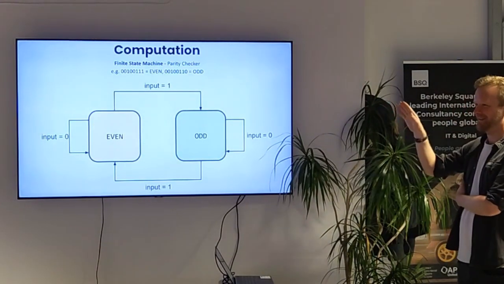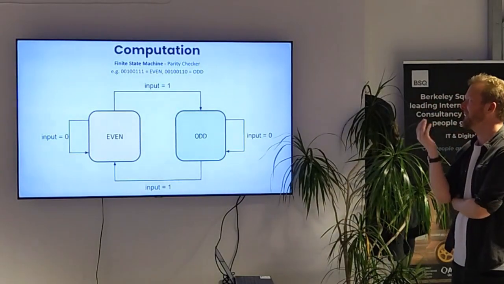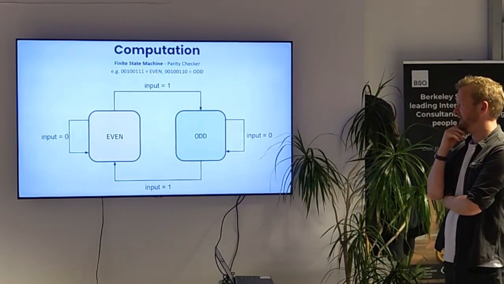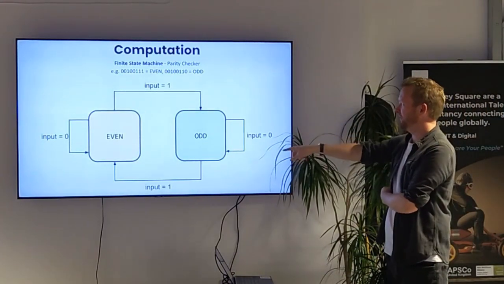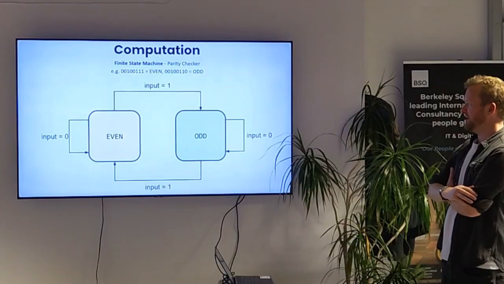I realise there's a lot of zeros and ones going on in this talk. These are different zeros and ones to the ones that are repeated. This is just the thing that people like to do, or not like to do. It's something you need to do in engineering: you need to check the parity of the bits occasionally. So you just follow the arrows around as you process each bit. You start in even and you just move around.